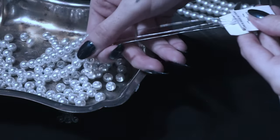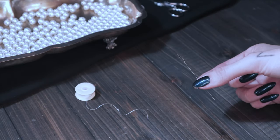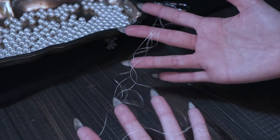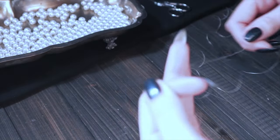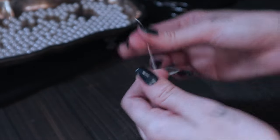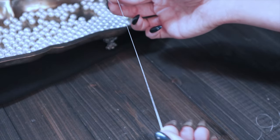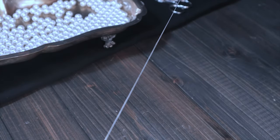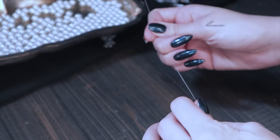So yeah, I think that's it. We are going to start by making the actual necklace first, and then we will do the blood drops later. So let's get started. First, we are going to thread our needle. I'm just going to take a really long piece of this, maybe about three to four feet — it's more than I need, but that's just so that we have extra. And now I'm just going to thread my needle like you would any sewing needle. Line the ends of the thread up, and then about six or seven inches down, I'm going to tie a couple knots. And then I'm just going to go ahead and start beading as normal, and stop and check every now and then to see if it is long enough to fit around my neck.